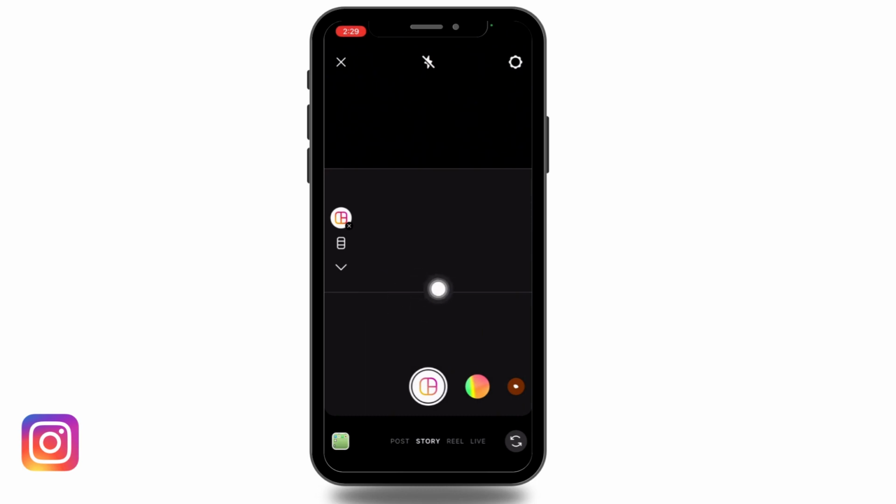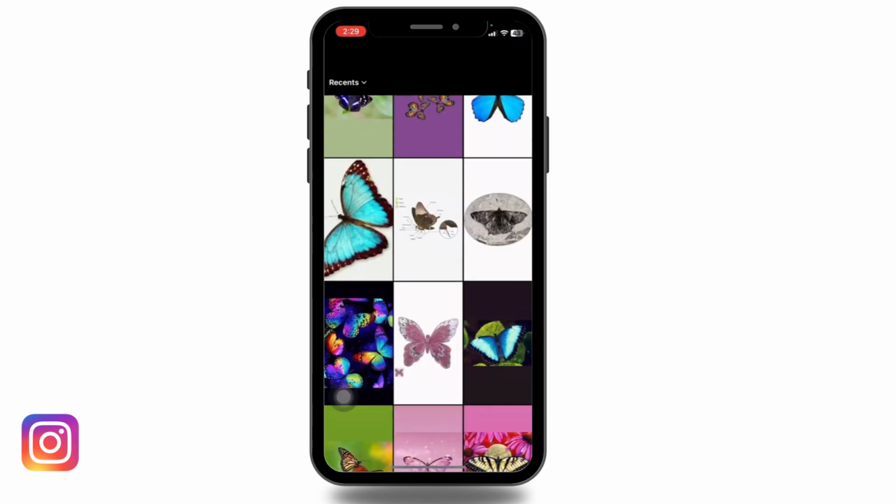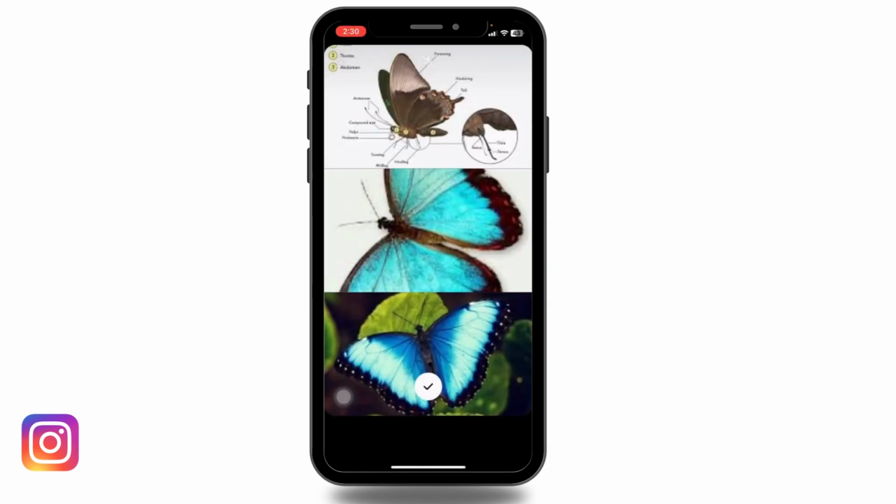After you choose the collage for your Instagram story, you can click the picture or also you can select the picture from the gallery. If you want to click the picture, you can tap on this icon. In the case you want to select photo from gallery, tap on this icon. With that your gallery will open up. Now you can select the photos. After you select the pictures, you can tap on this icon.